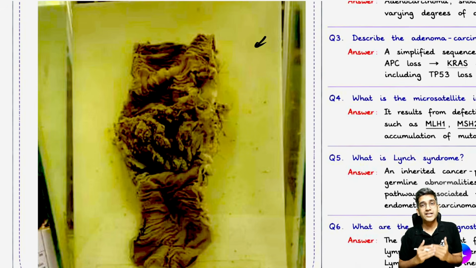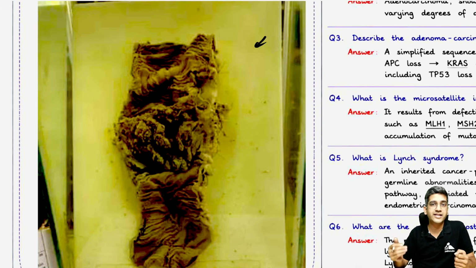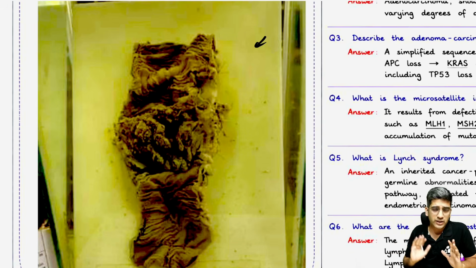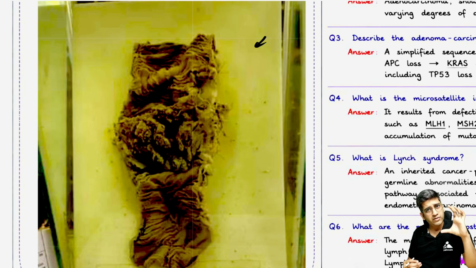So how will I start it? It's a specimen of a colectomy as per the shape, the size of the lumen, and also when I look back I can see the tinea coli and the attachments. Based on that I know that it's a cut open specimen of a colectomy. So from the inner surface, the mucosa, what am I seeing here? The first and foremost thing, like I said, the teacher should be able to imagine what you're talking about even if the teacher is not seeing the specimen. So first, there is a cut open specimen with the mucosal surface.